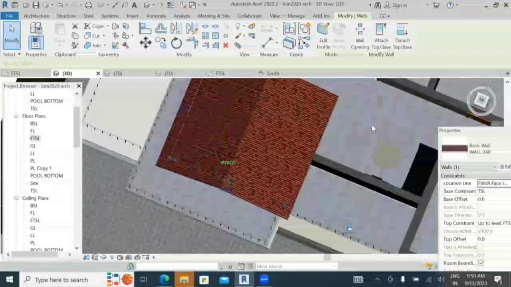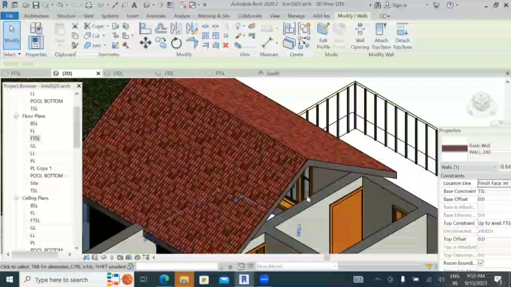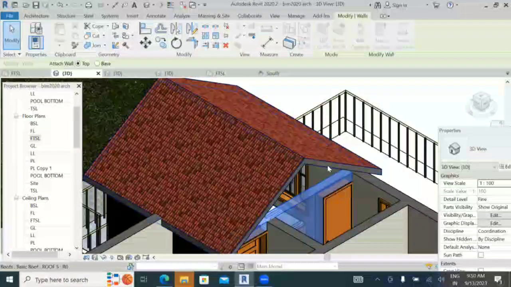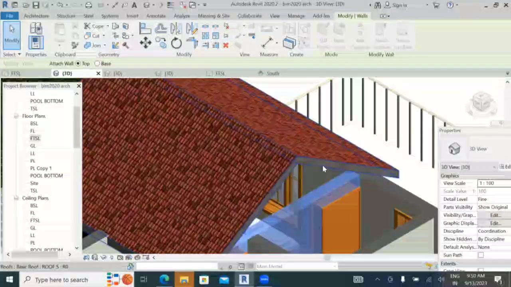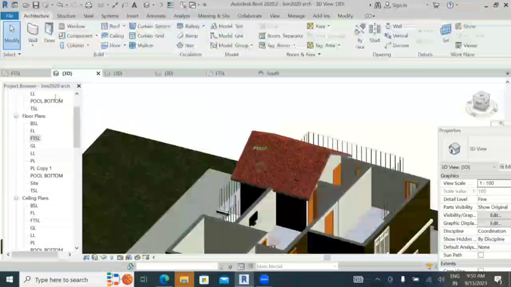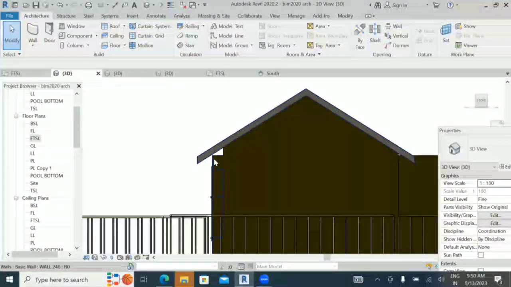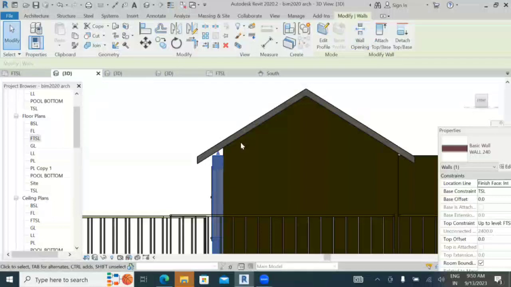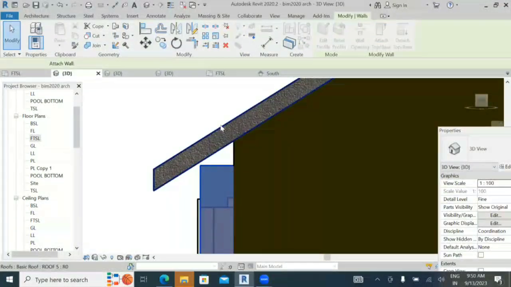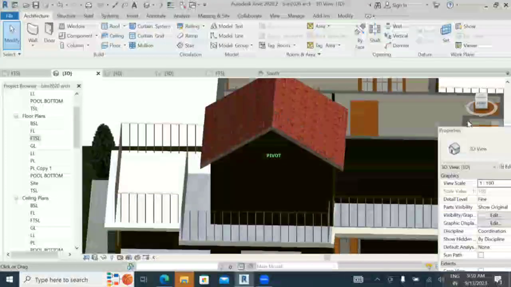Then I can see here is also a wall, and the same we have to do here also. So we have to click this wall, attach top or base. We have to click the bottom or base of this roof. Okay, so this is also done. Here also a wall. Here is also a wall. Select this wall and attach top or base. We have to attach this wall to this roof. Okay, so this is almost done.